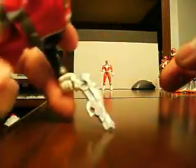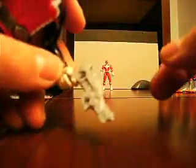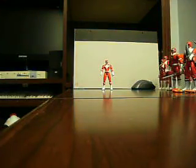I just wish Bandai actually released both versions of the blaster, both this one and the individual ones. That's it for part 1. I'll do the rest of the figures in part 2, as well as my thoughts on the new Power Rangers series coming out. Check it out.